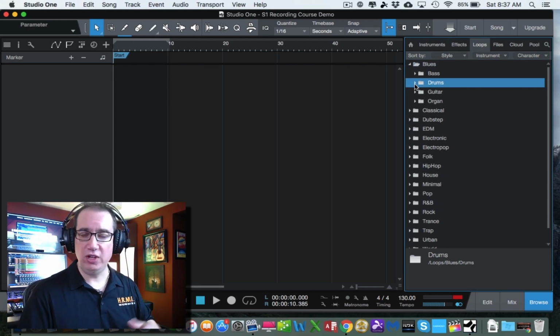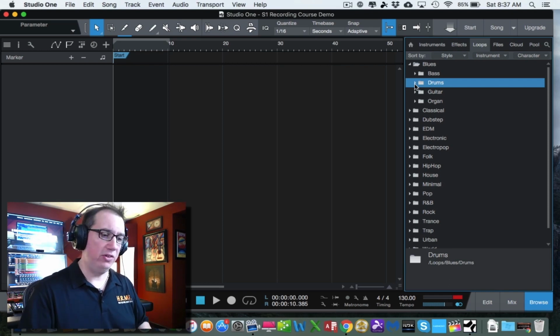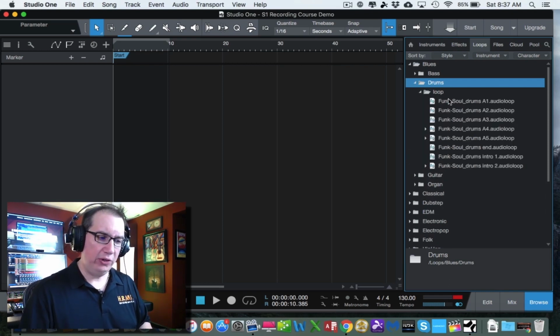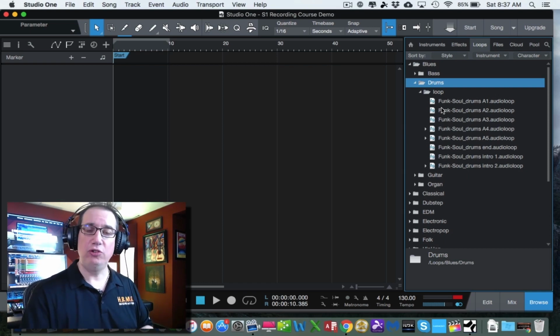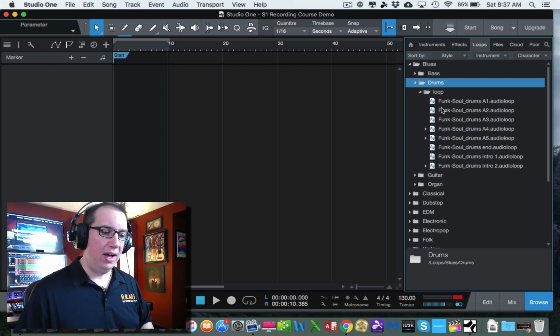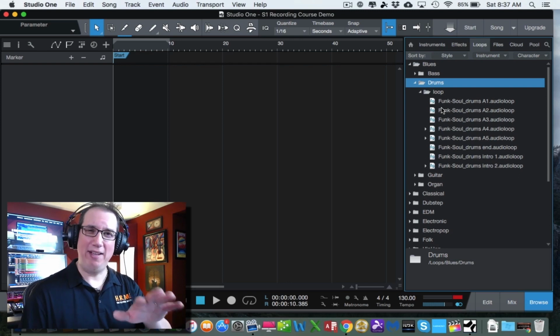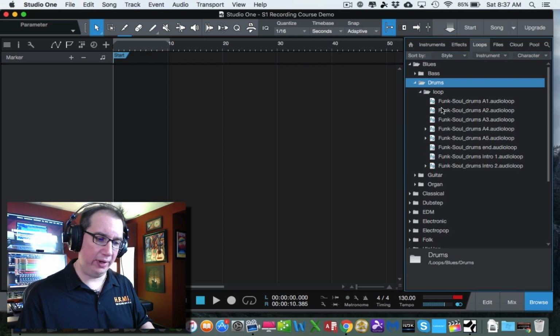And then in future sections, we're going to record guitars, acoustic, electric, and some bass and some keyboards with a MIDI controller. Okay, so for drums, if we open up our drums folder, here are the loops that come with Studio One Artist. Now, there are many third-party software companies, just do a Google search, that sell different types of drum loops, audio files that you can use with Studio One Artist, and PreSonus also carries them, so that you're not just limited to what you have here. There are many loops that you could go out on the market and purchase. That's one way to do it.